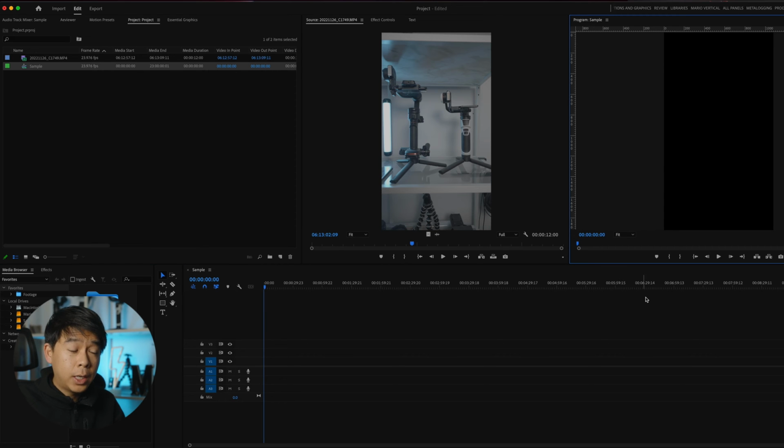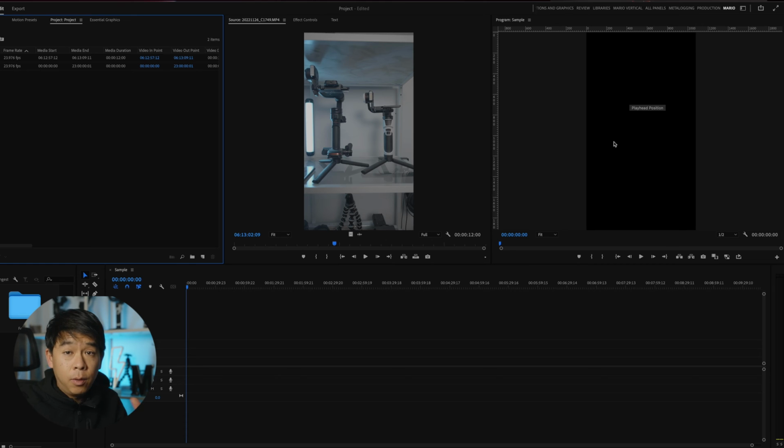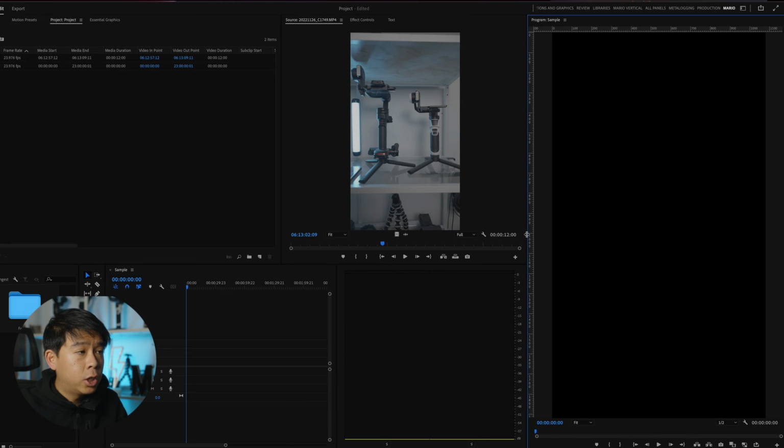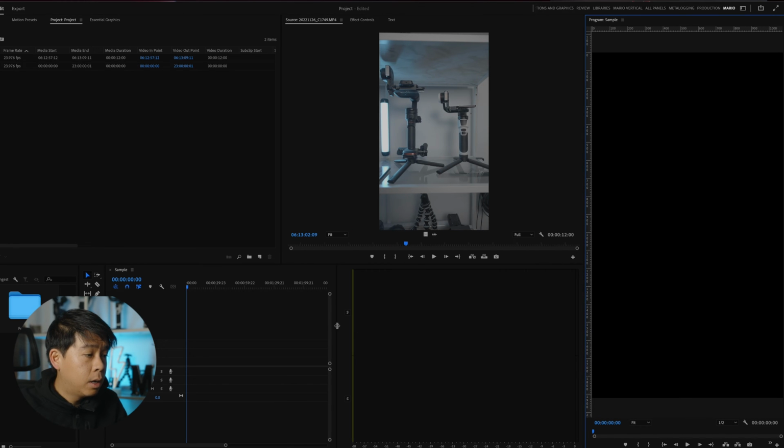And another quick trick that you can do when you're editing vertical videos is to customize your layout for vertical videos. So I have one set up here already for vertical, but let me go back to my regular workspace. What you can do in this case, if you want to set up something that's optimized for vertical video editing, you can just go and drag this program monitor over here and drag it all the way to the right until you see this highlight part appear. Now here you can just drag and adjust that as you like.